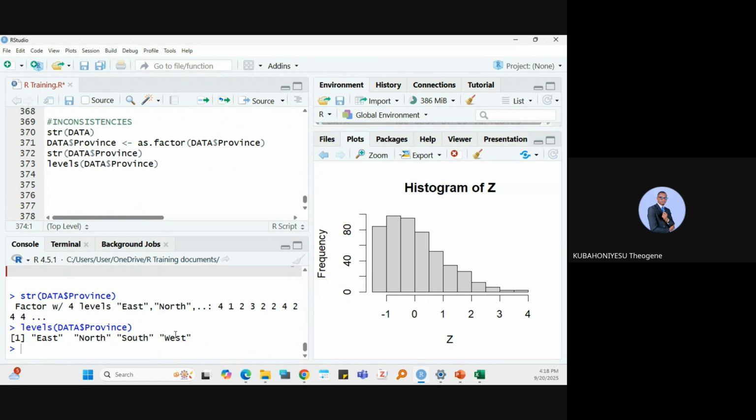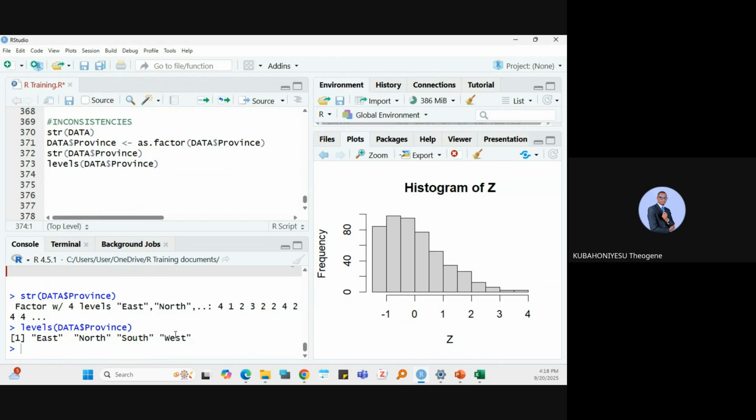Except I go to the data set and change. But do you have inconsistencies here? Do you have inconsistencies? But they are writing correctly, isn't it?